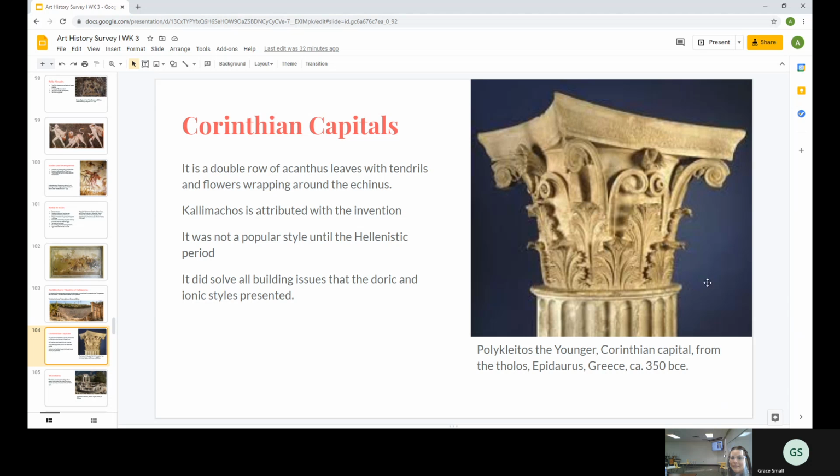And if you're wondering what's happening here, it is acanthus leaves and tendrils of grass that form the actual capital itself. The Corinthian column does solve a lot of the building issues that Doric columns and Ionic columns presented, meaning you can view this from any side and be totally okay. You don't have to add an extra section to it. And you don't have to follow those same mathematical proportions with this one either. It's very thin and slender, unlike Doric columns as well. So it's lightweight like the Ionic columns, but fixes the Ionic columns issue.